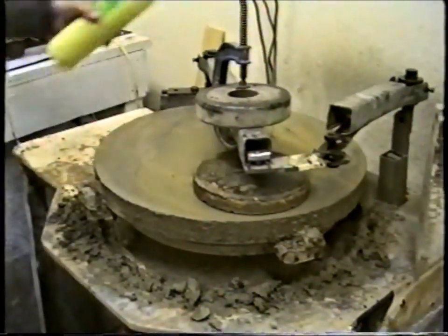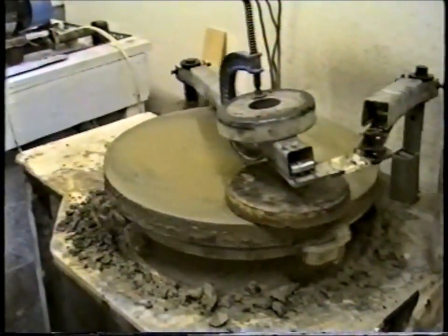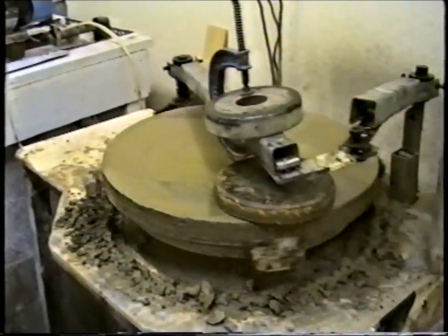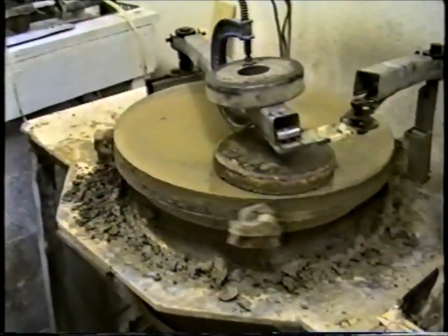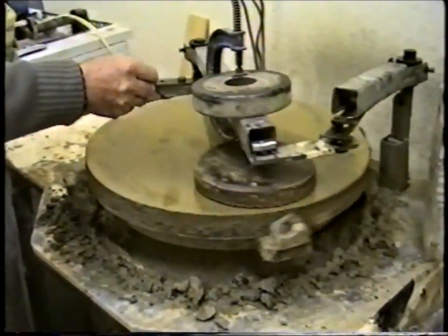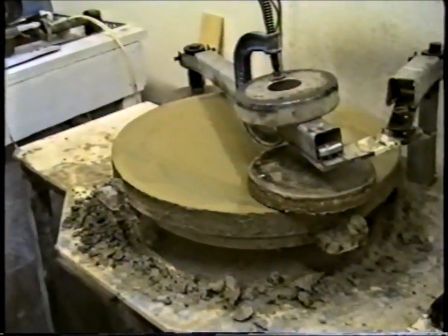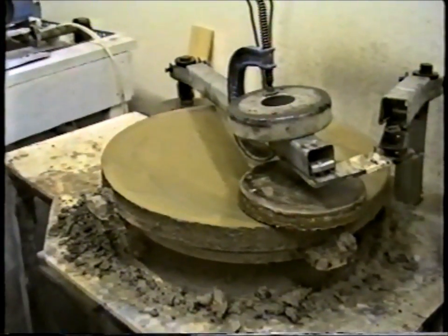I have something I can show you. I was running this earlier on today. It always amazes me how something that looks so crude can figure something to such a degree - that will rough it out to within a couple of thousandths or so of the right radius. It's incredible.